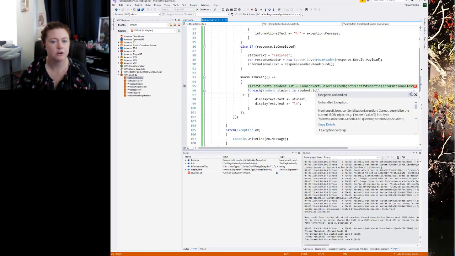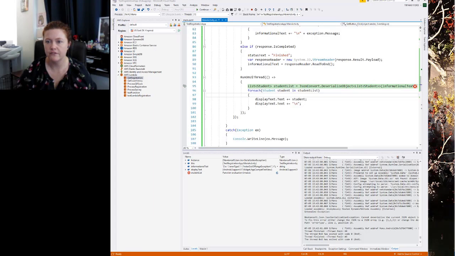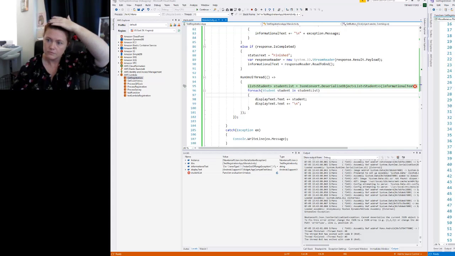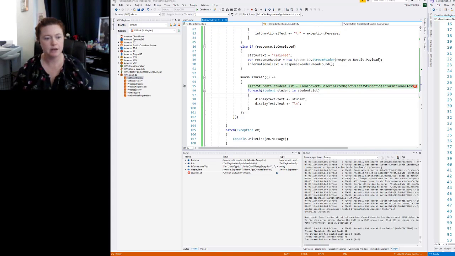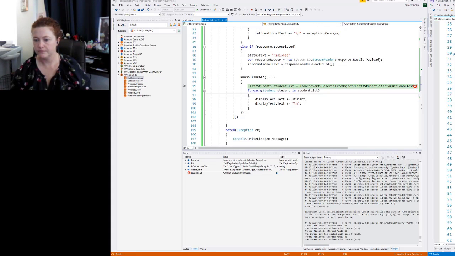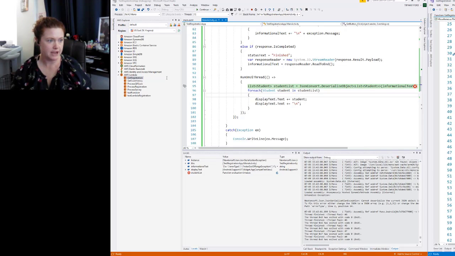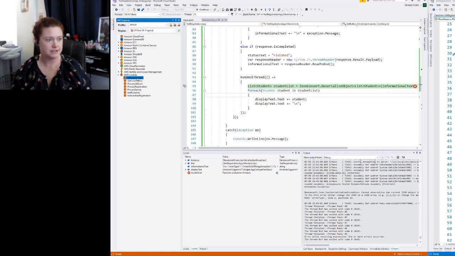So I have to go over to the function. Let me pull the function back up. Do I still have it open? See if I can figure out where would it get an index out of range exception? It's a good question. So we may have to go look at the AWS logs.